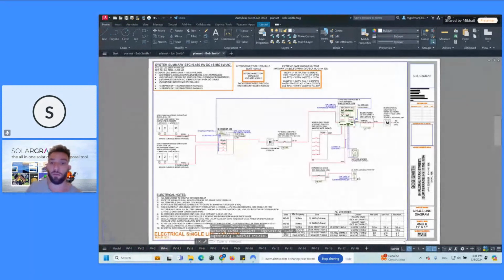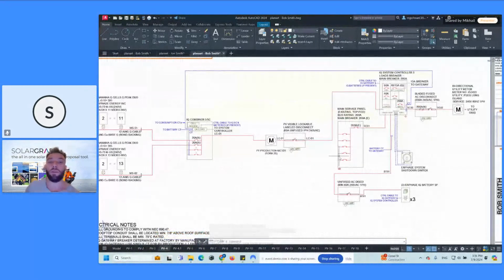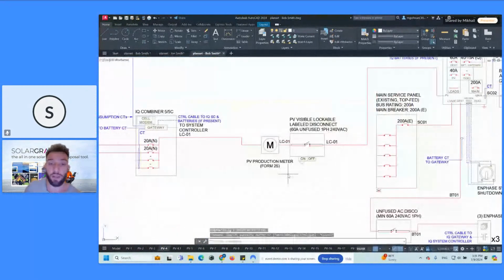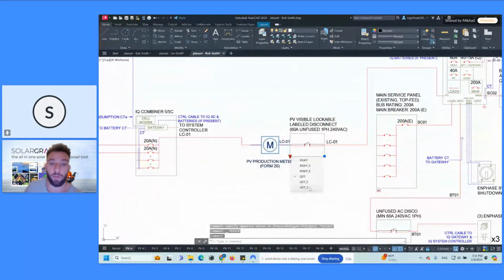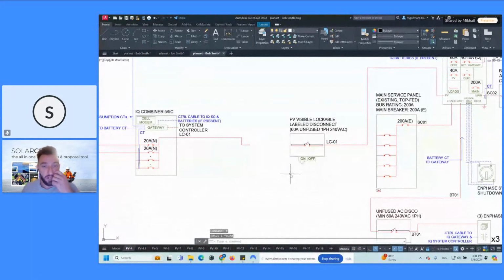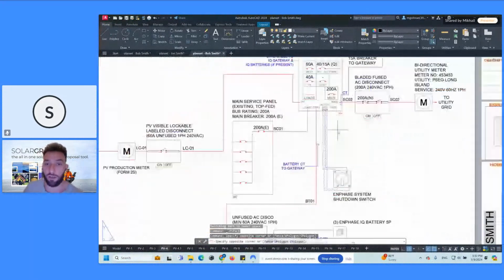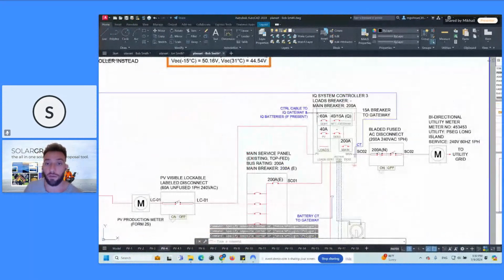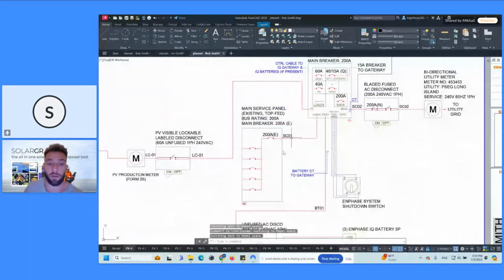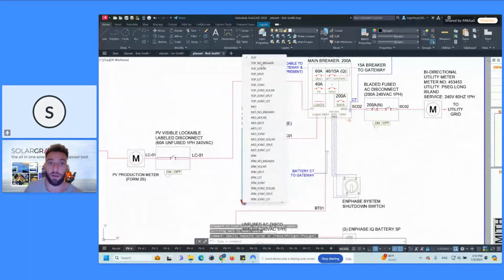If you're content with this, you'll be able to just PDF this and then send it right off to your AHJ. We did make all of the blocks dynamic in AutoCAD. So for instance, if you click this, you'll see a little drop-down menu. Let's say you want to make it a Z shape, you can do that, or an S shape. Or maybe you don't want it at all, you can just delete it. So everything is dynamic. All the options you have in Solargraph UI are actually in these drop-down menus in dynamic blocks. So you can click this main service panel, click this little drop-down. Here are all your options for the types of main service panels that you can have.